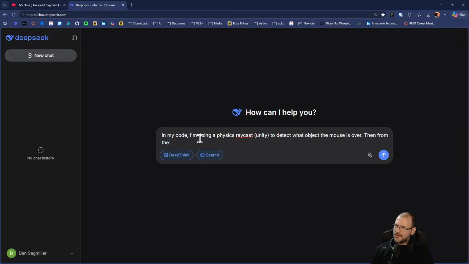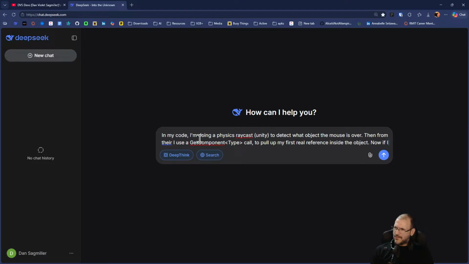Then from there, I use a get component call to pull up my first real reference inside the object.